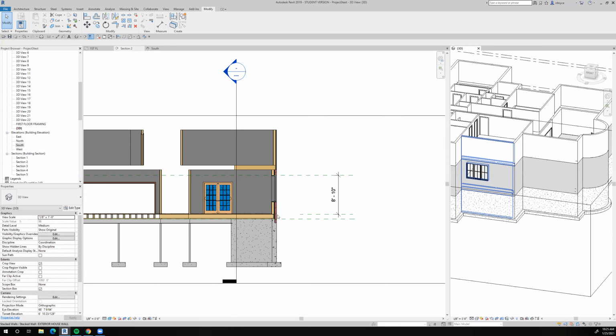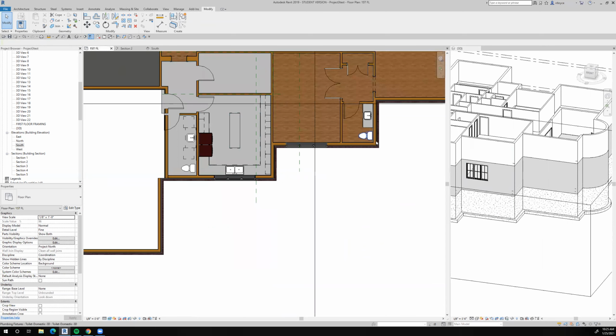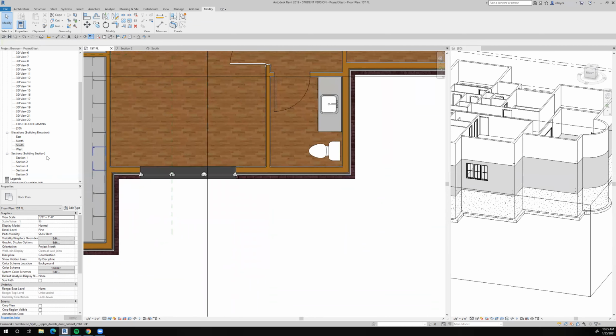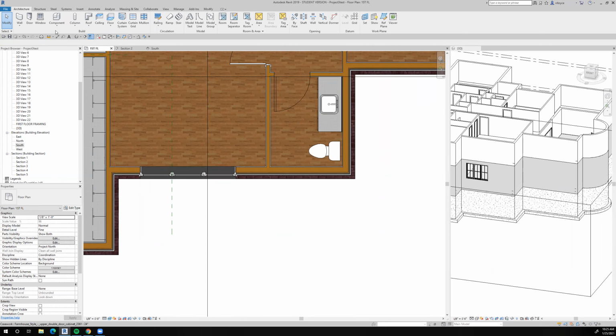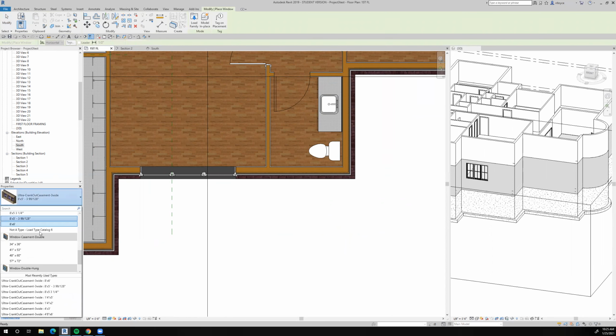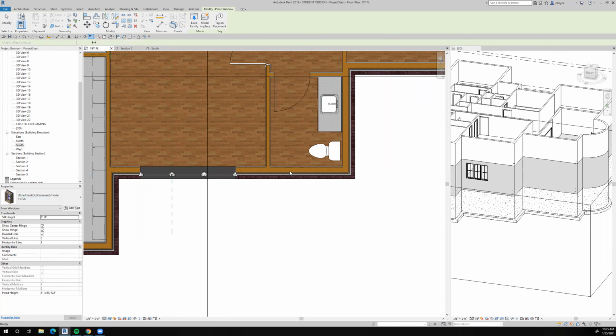And I'm going to come over now. It's time to take a look at the powder room. And it should have a window. That would be really nice. But I don't want a wide window. I just want one window. Architecture, window. And let's see what we have here. I've got a 1'4" by 6 feet. Let's try that and see what happens. We'll put it right here.